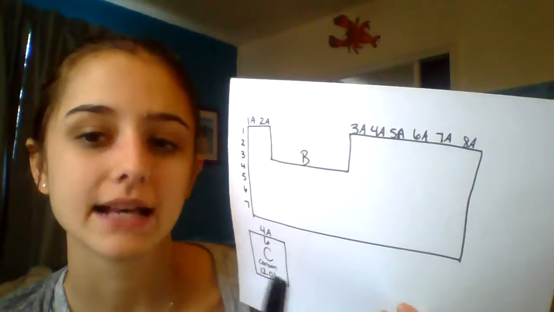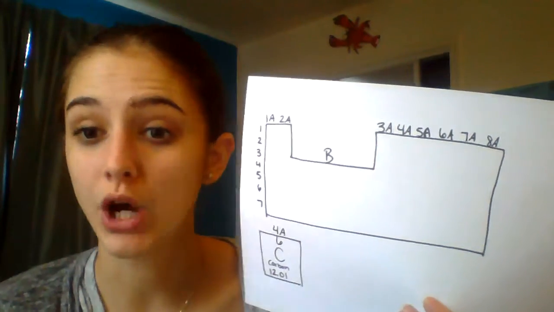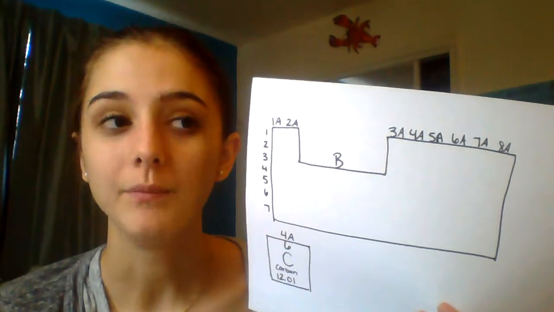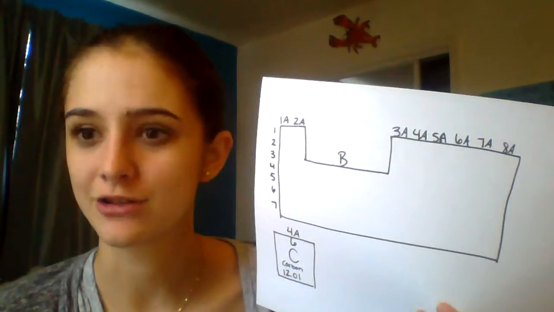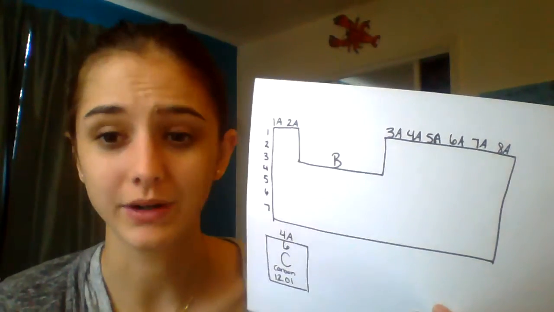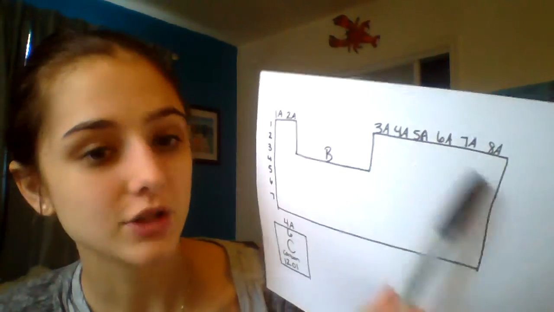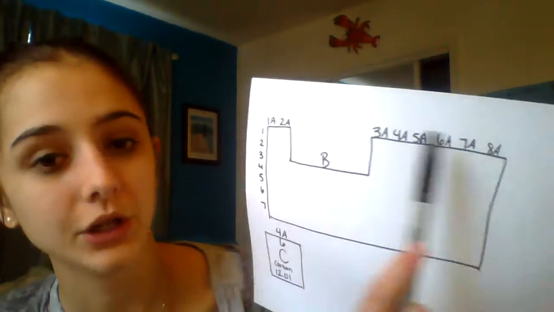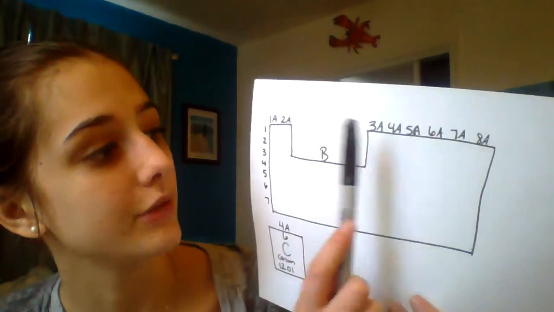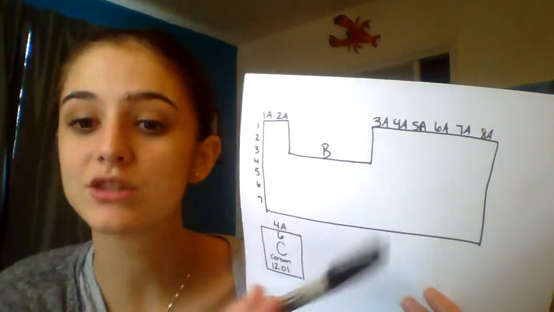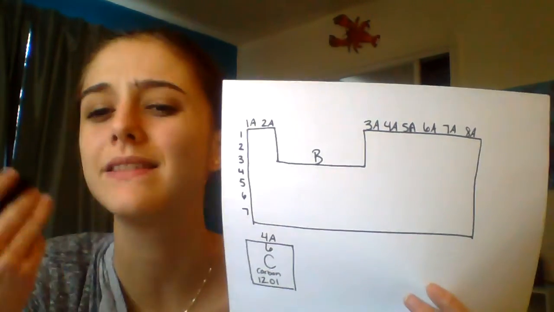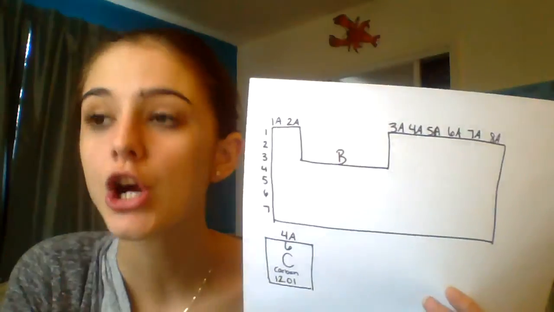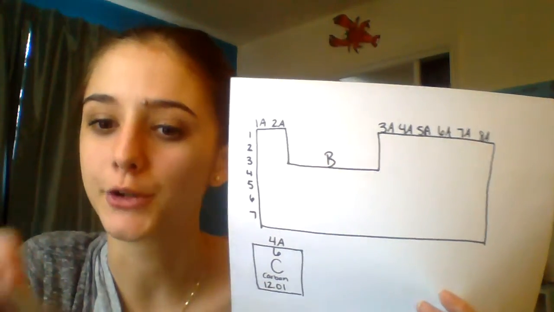But if you get any test or any periodic table, they don't expect you to know every single element. It's usually given to you on any test or any experiment you need to do. So all of this would be filled in with elements. But on the top row, you have 1A, 2A, 3A, 4A, 5A, all those A's. Those are called your main group elements, and those are basically the elements where we know their charge, we know things about them.